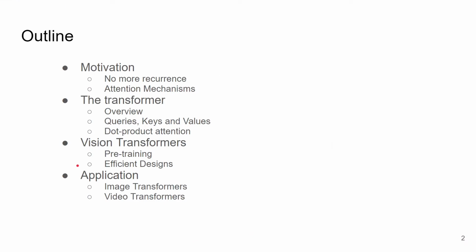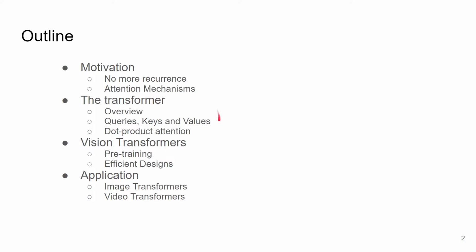So maybe you have already heard about these models from the natural language processing subject, and I'm going to be using some examples from the natural language perspective because transformers were born as a machine translation mechanism. So it's going to be easier to understand where they come from if we look at recurrent models from natural language. Then we're going to try to solve some of the limitations of the recurrent model with attention mechanisms, and these attention mechanisms are what is going to give rise to the transformer model.